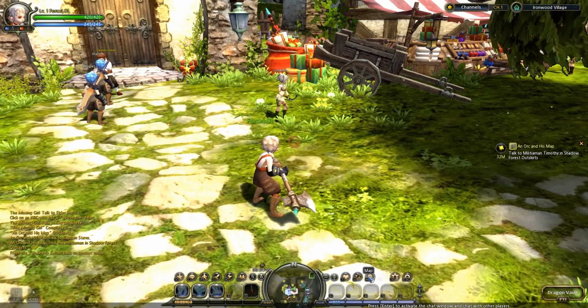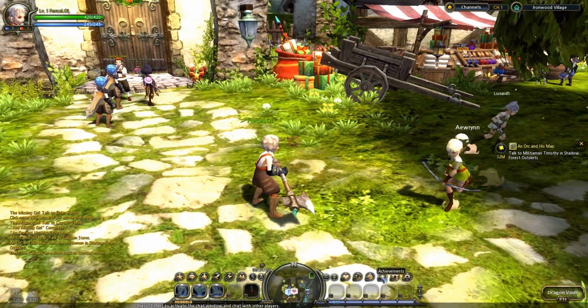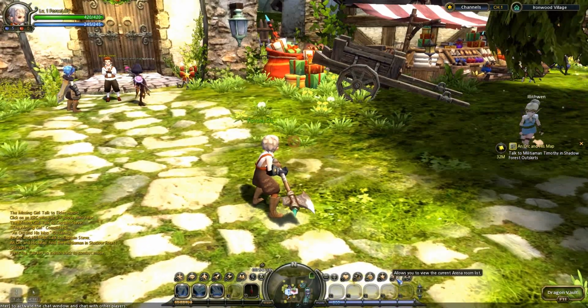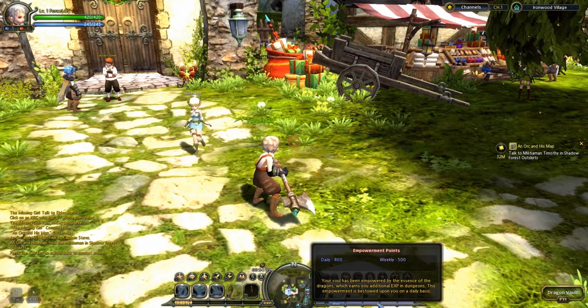And then a friend tab, questing, map, achievements. Map hopefully is just brought up with M. Yeah, there we go. Right over here, achievements, if you get any of those. And then we have the option that allows you to view the current arena room list and the main menu. And again, there's your skill bar, XP over here, power.